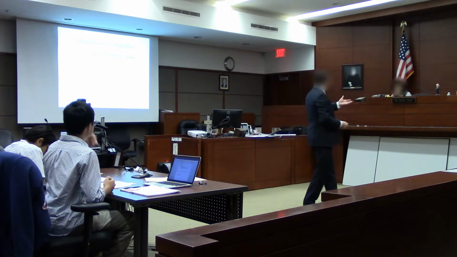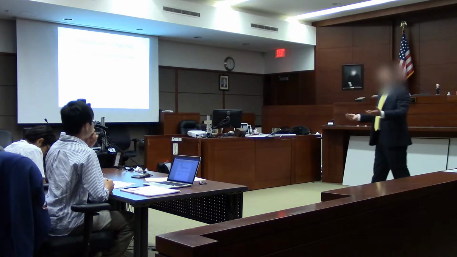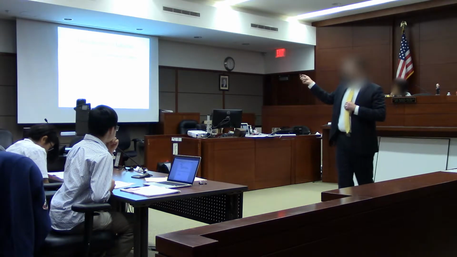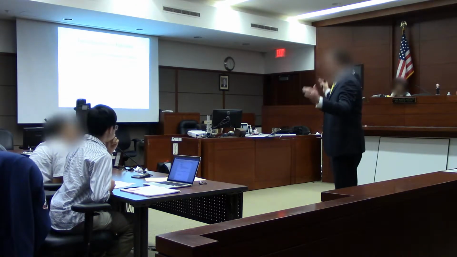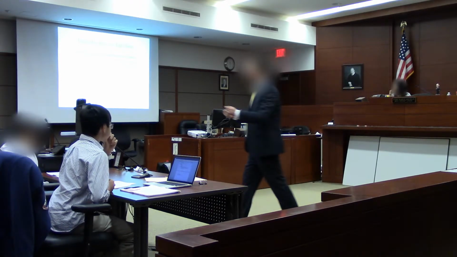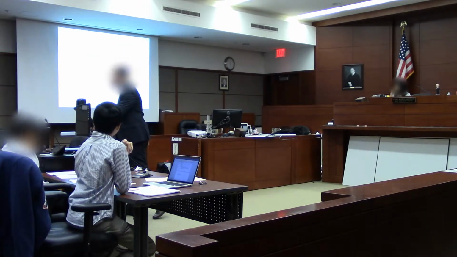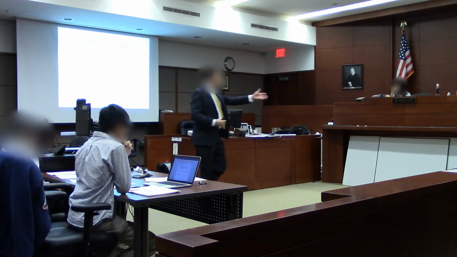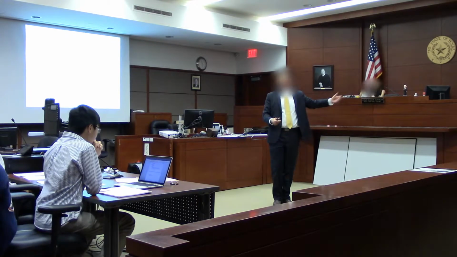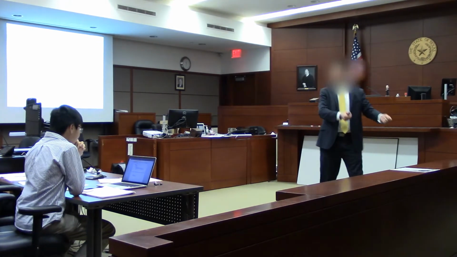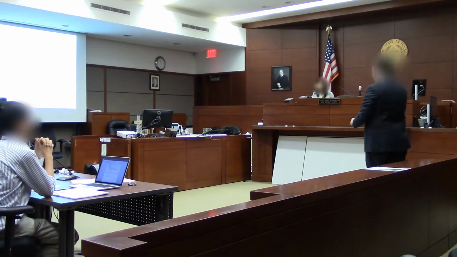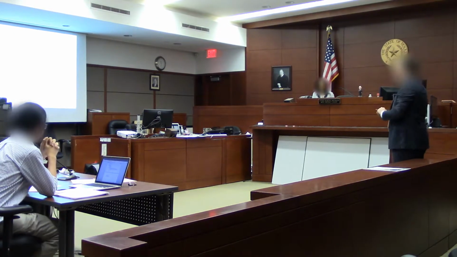Okay, so that is how we get a piece of evidence into the process. You look at the rules straight out of the rule book, and you can follow it like a script, and that's exactly what you need to do. The only things you need to remember: make sure you show it to the other side, okay? Make sure you've asked sufficient questions to get to the exhibit so that it makes sense to bring it in, and then make sure we get it over to the jury at the end when we publish it to the jury. Okay, so those are the things that are not in that script in the rules.